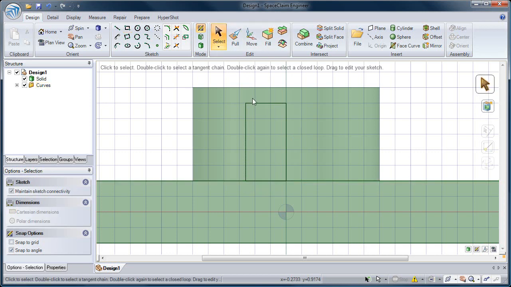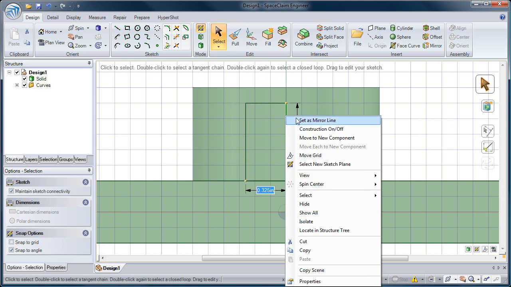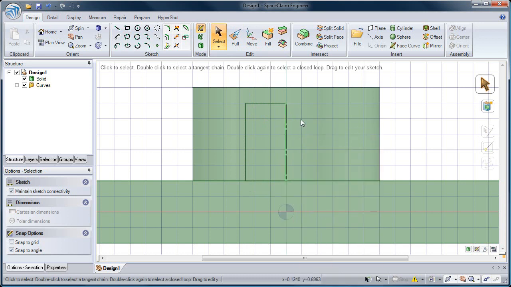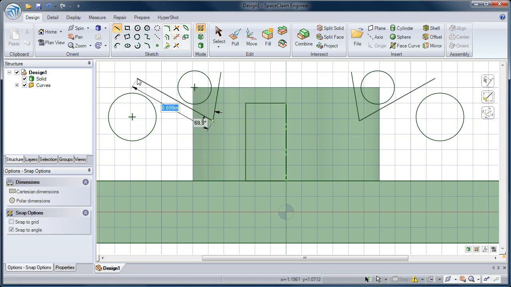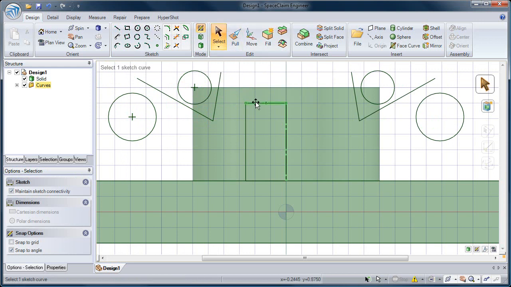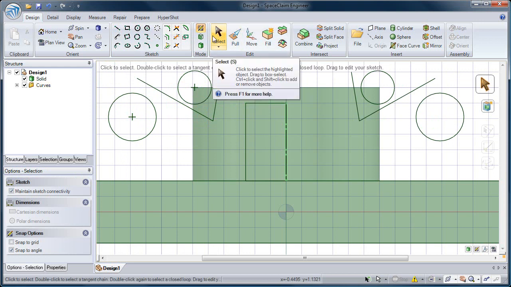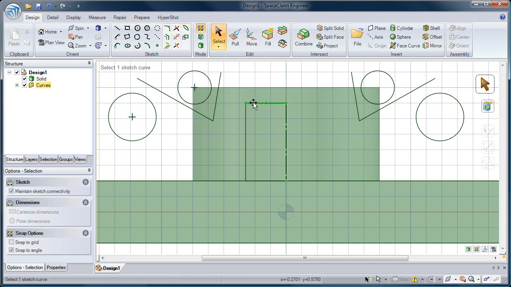And I might want to have this geometry mirrored to the other side. Now, to mirror in a sketch, you can right-click a line and set it as a mirror line. This will allow you to sketch on one side of it and have it automatically mirrored to the other side. Now everything that you're creating new will get mirrored, and also if lines are pre-existing, like here for instance, you can just click the select tool and select them to mirror them to the other side.